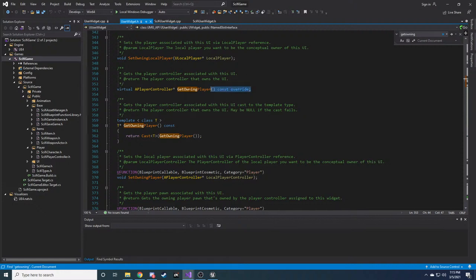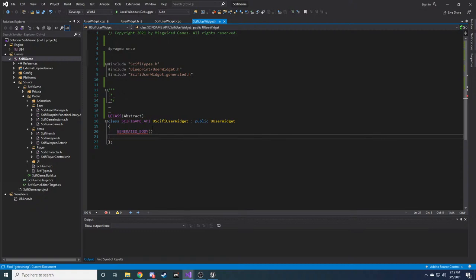I didn't see that at first. So this is really cool, the fact that it's already templated, or that it's a template type, I guess is the proper verbiage. Because then that makes making my own function super easy.